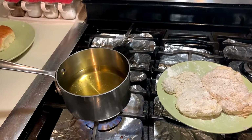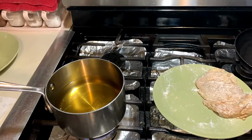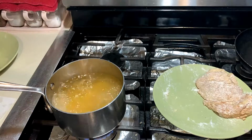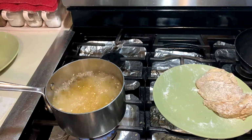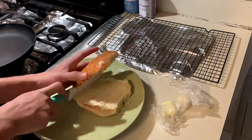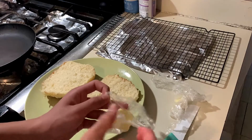Alright, now we're heating up our oil. So we want to aim around 350, 360, 375. Right, here we go. Medium heat. Let's drop it in. Okay, we're gonna let this fry for about 6 minutes, and we're gonna butter our buns in the meantime. We'll slice our bun in half. Some butter, and then throw it on the pan and toast it, basically.